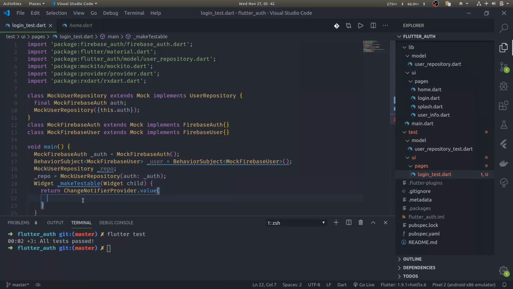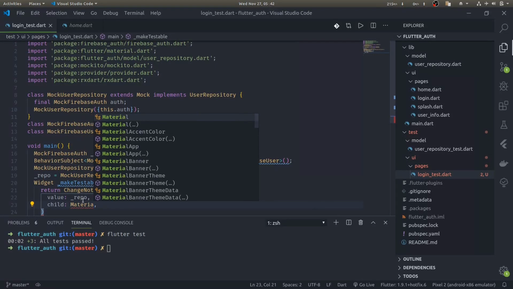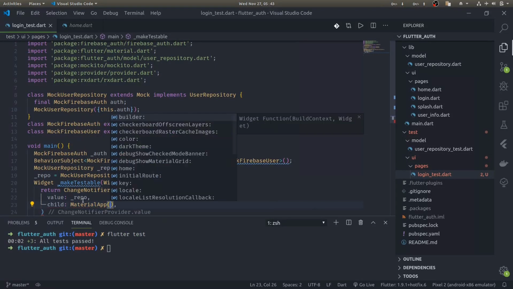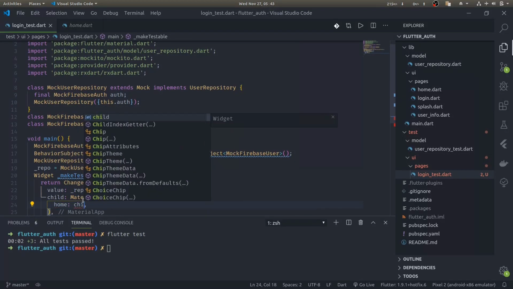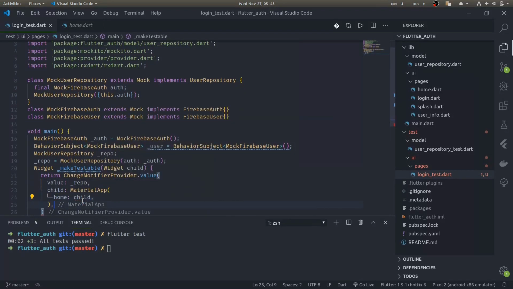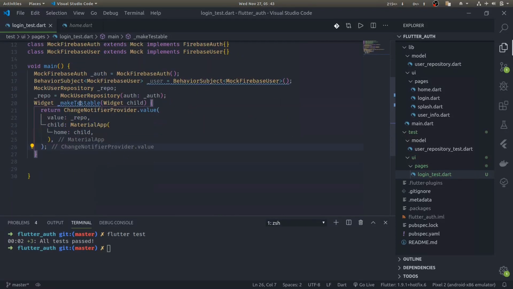So value will be our _repo and child will be MaterialApp, and this will have a home of the passed child. Okay, so this will make our widget testable by providing the user repository from a provider.